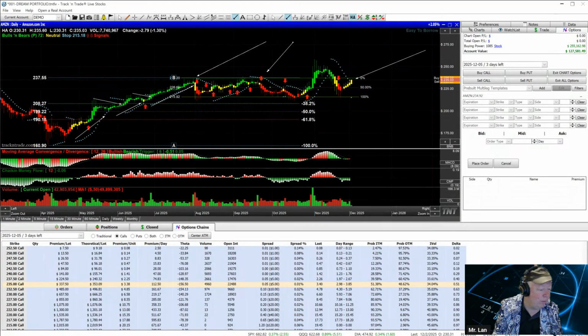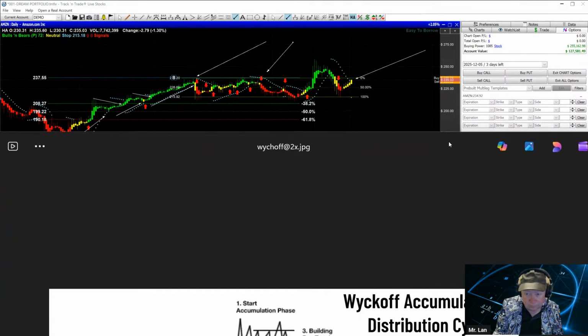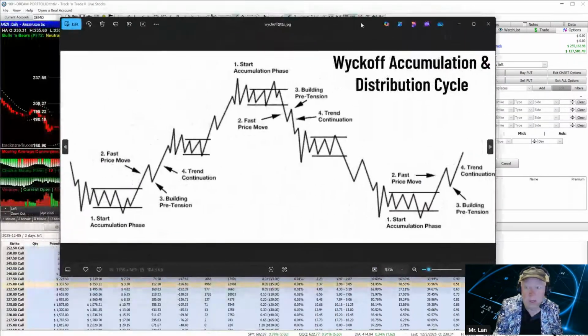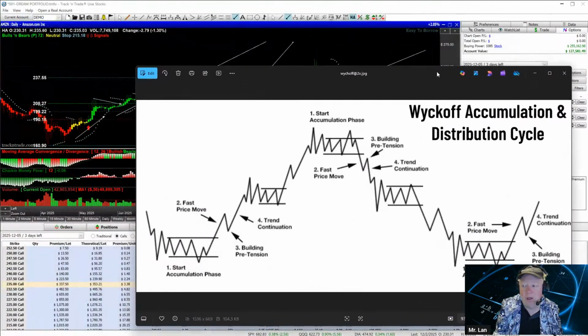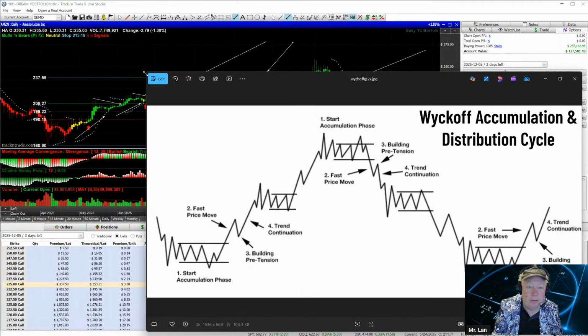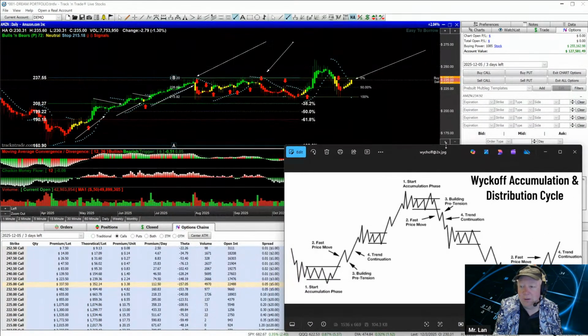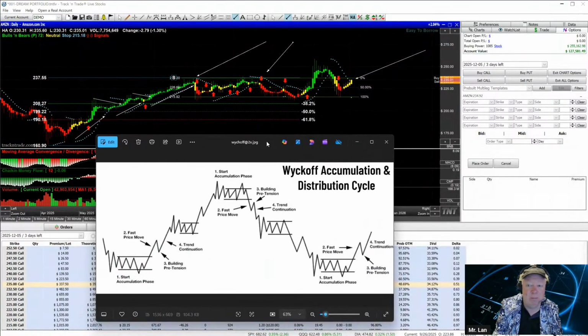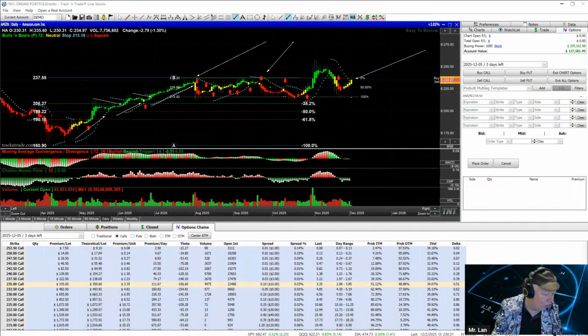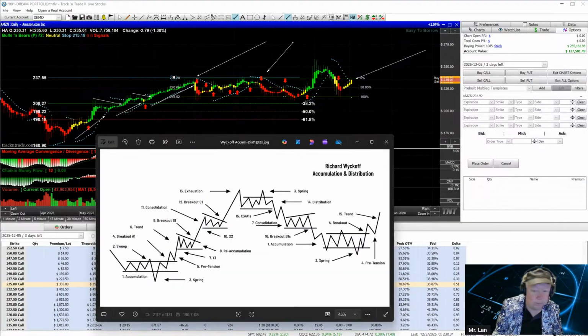So I'm going to pull up our map. We talked about the map last night. I didn't have a copy of it in class, so I want to show it to you today. This is the Wyckoff accumulation distribution model. Now, if you've taken my class before, you've seen me pull this up a million times, all right? So this is the map. I call it the map because it's kind of a map of what markets have a tendency to do. Not this one. I like the other one better. Let's go with this one.